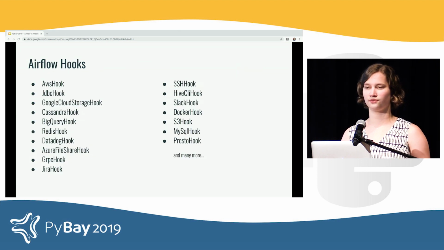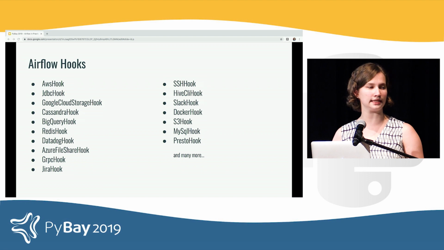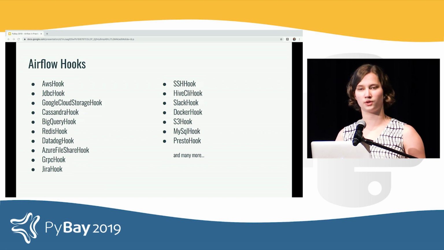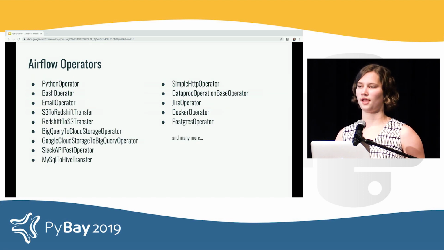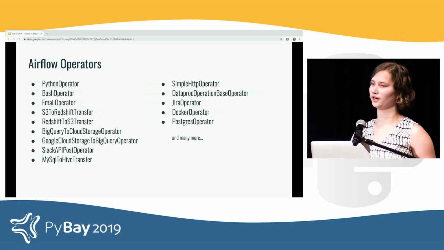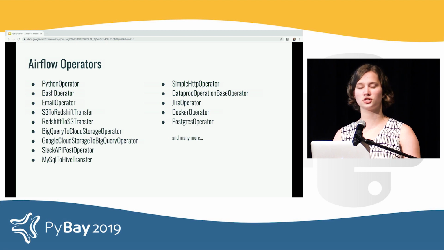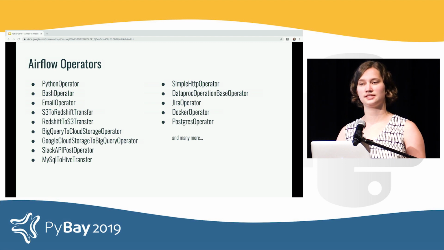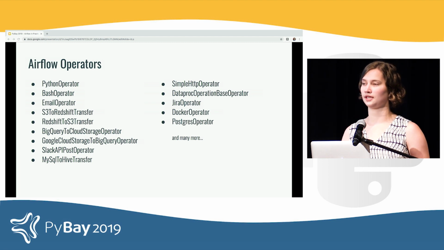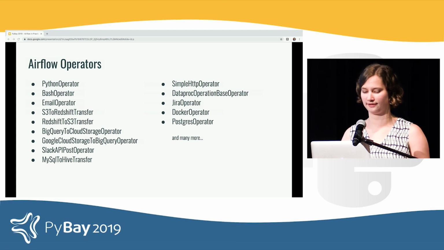So I just want to point out that Airflow is a really active community, so there are probably a lot of the hooks and operators already existing for your stack, so it will be pretty easy to transition to scheduling workflows in the Airflow ecosystem. One operator I would like to call out is the Python operator. As we all are Python developers here, you're able to call a Python function within your DAG, and you're going to be able to still have the same alerting, monitoring within the Airflow ecosystem, but it's very extensible to change current processes into a DAG.